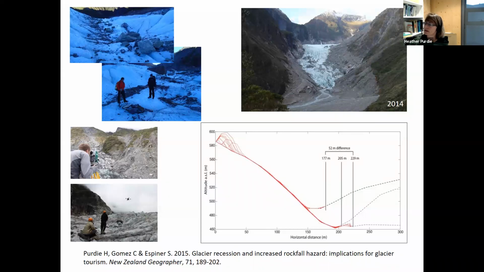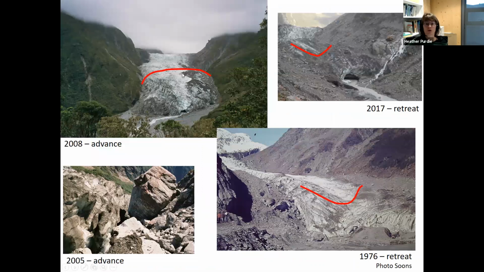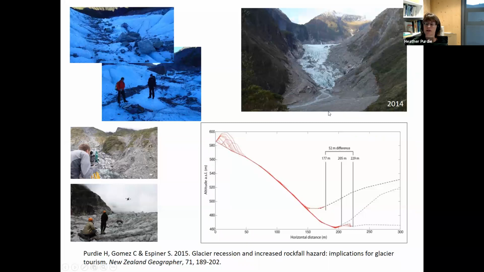So Christopher ran a simple numerical rockfall model, and we went down to the glacier and created some 3D models of the actual slopes surrounding this particular area, so that we could get a good 3D model of the slopes, and then ran some rockfall simulations just to look at how the change in the glacier profile from this more convex profile to this more slumped profile, what the implications of that were for rockfall run out distances.